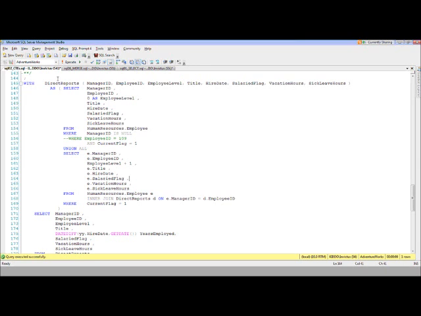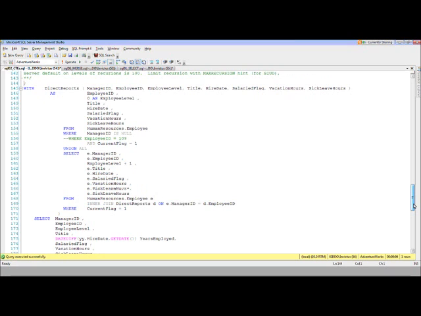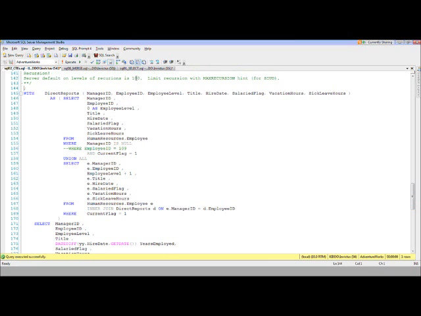And this is our classic: employee's manager ID equals the direct report's employee ID. So that's how you're getting your looping. It's not technically a loop, but you know what I mean. Now, a quick note here on recursion. The server-wide default on recursion is 100 levels. So it'll go down 100 levels deep before it fails out and says, I'm afraid of going into an infinite loop. You can change that with a max recursion hint if you'd like, and that's in select, insert, update, and delete.